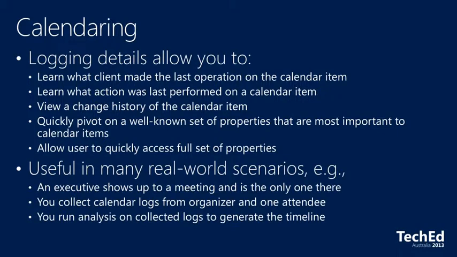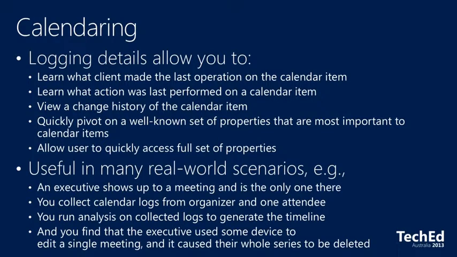So then we run an analysis on the logs, using that commandlet that I talked about. And when we did this, here's what we found. The executive used some device to edit a meeting, and when they did that, they caused the whole entire series to be deleted. And that, of course, removed that from everybody else's calendar, but kept it on the executive's calendar because they had a unique edited copy of it. So everybody else didn't know about the meeting anymore, except for the executive, which had their own strange version of that meeting. And so they went, and they were the only one there.